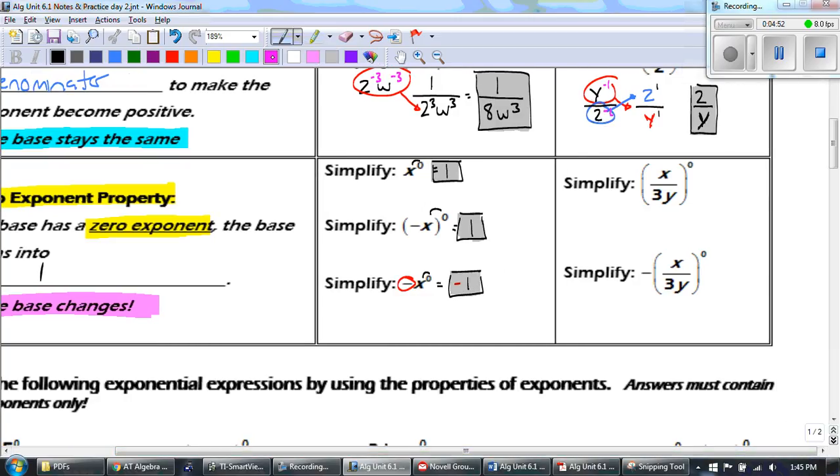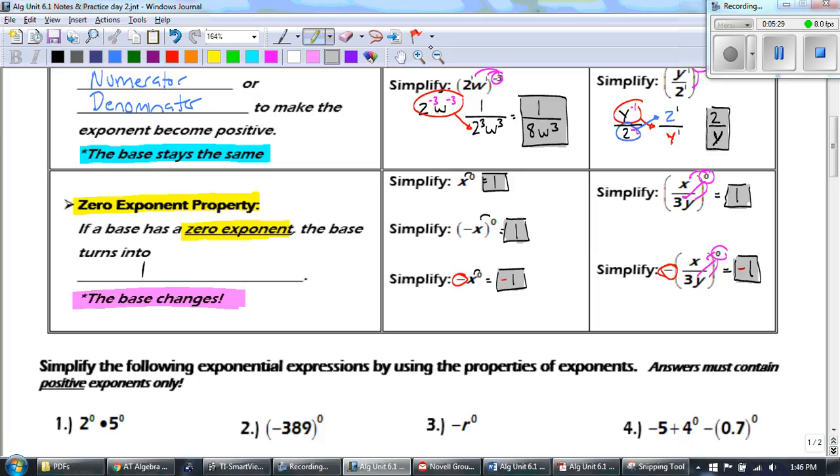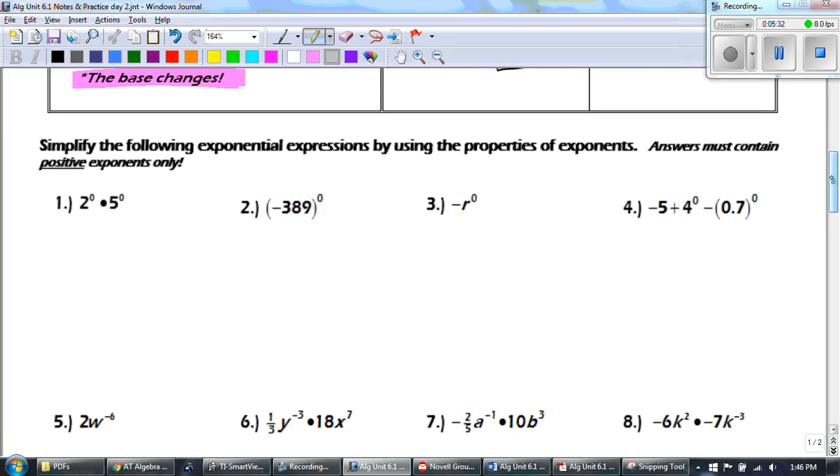Okay? So for our next one, we would be simplifying this. All of that is our base. And if our exponent is 0, the whole base turns into 1. So once again, our whole base turns into 1, but remember, there's a negative on the outside, it stays there. Okay, so if your exponent's 0, your base turns into 1. If your exponent's negative, drop it like it's hot. If it's already on the bottom, bring it to the top.